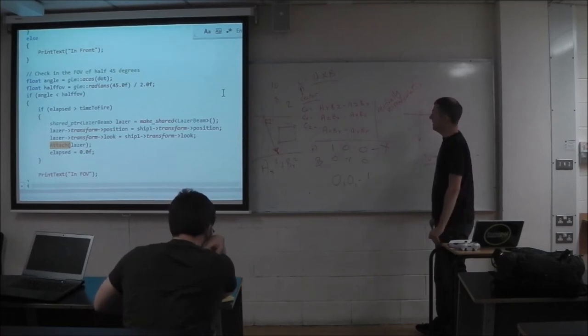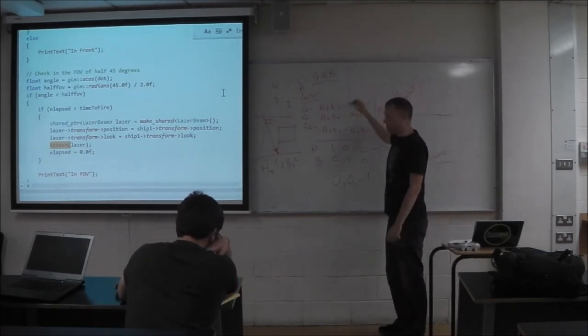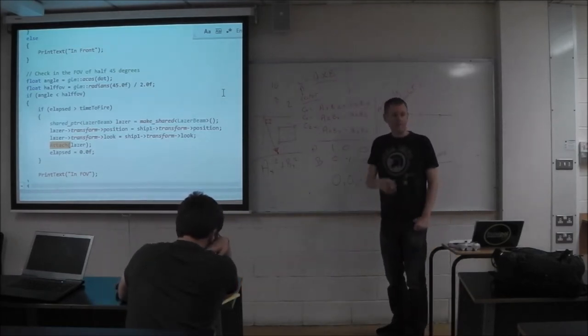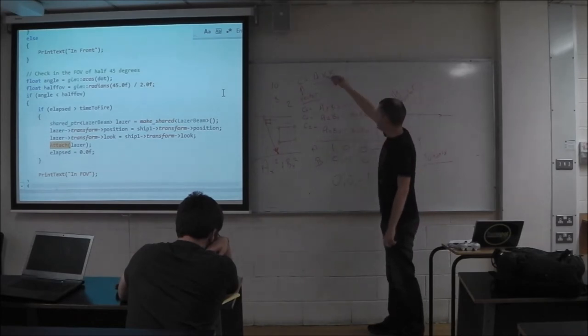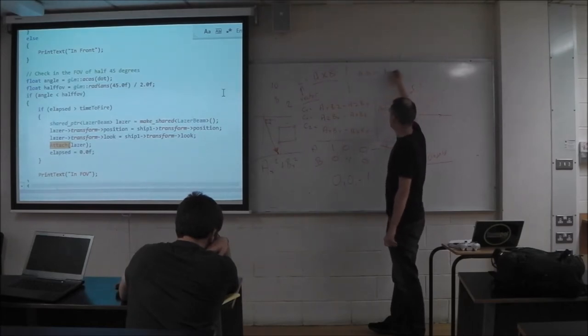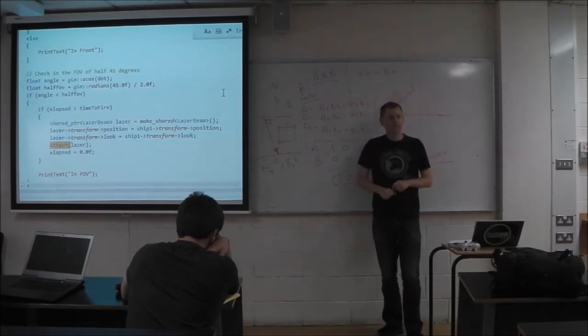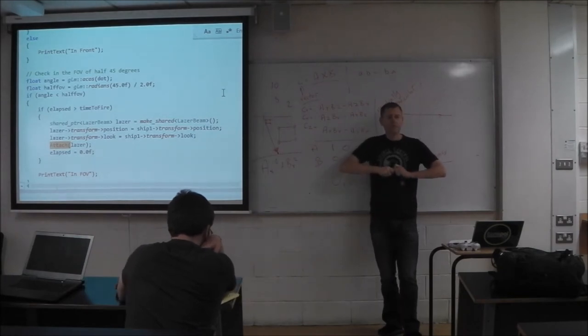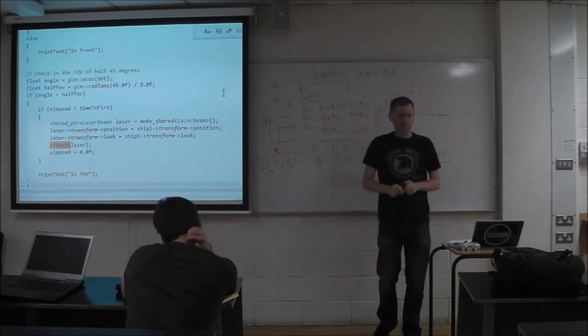An interesting thing, you can do the calculation if you don't believe me, but maybe just have a guess at this. If we have A and B, is A dot product with B the same as B dot product with A or not? It's the same. So A dot product with B is the same as B dot product with A.